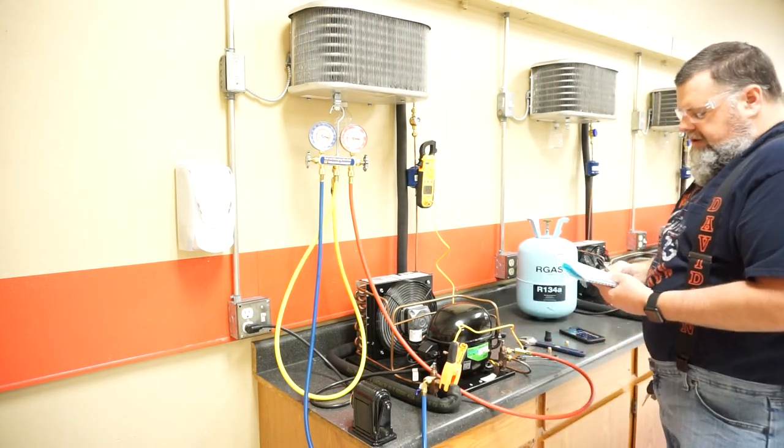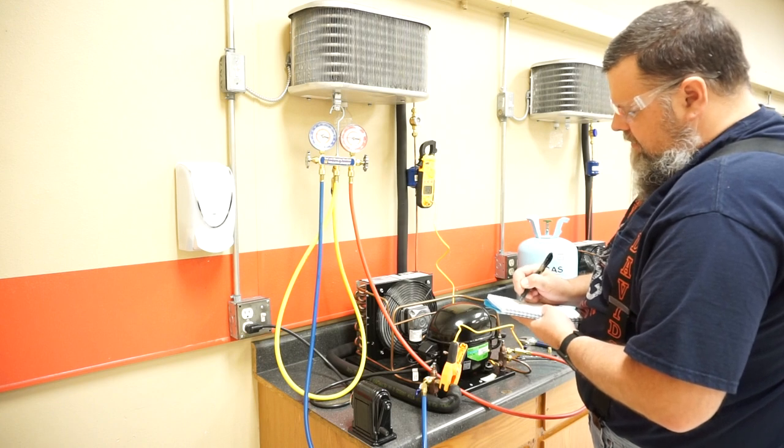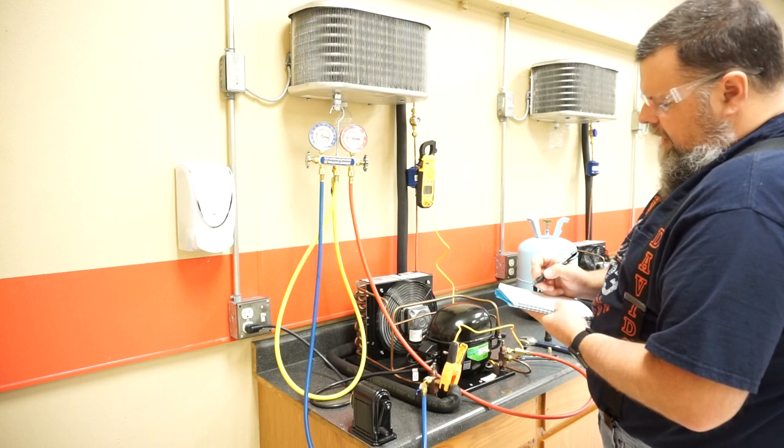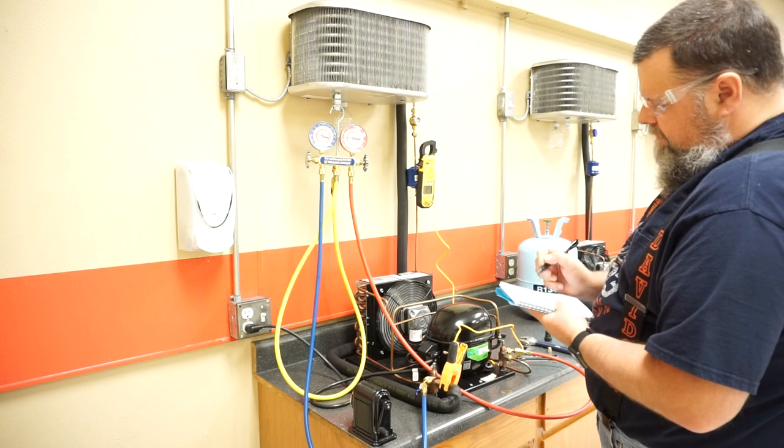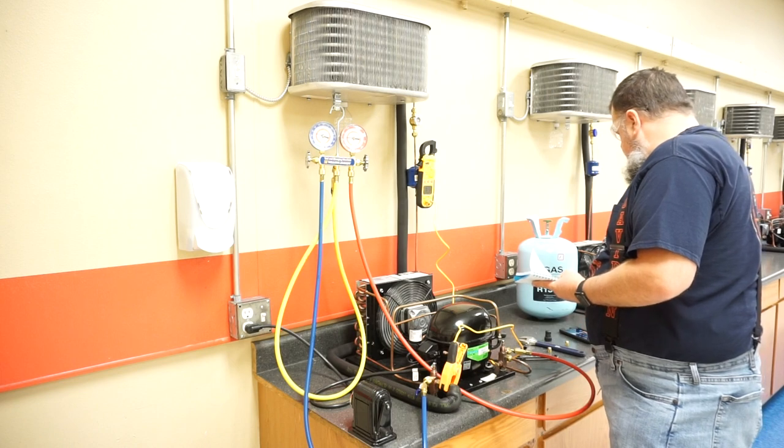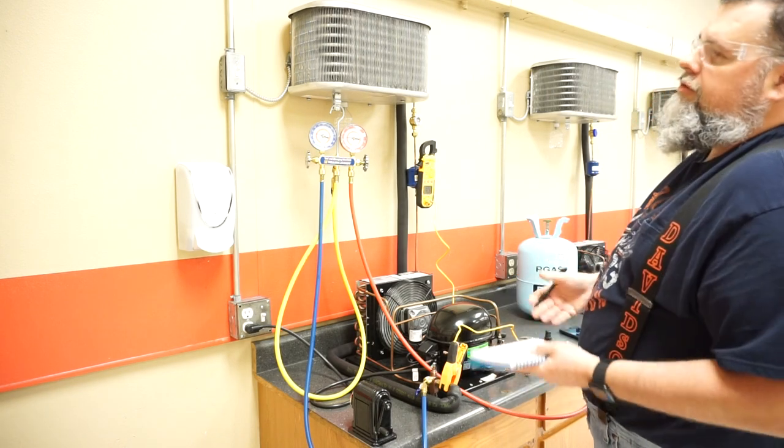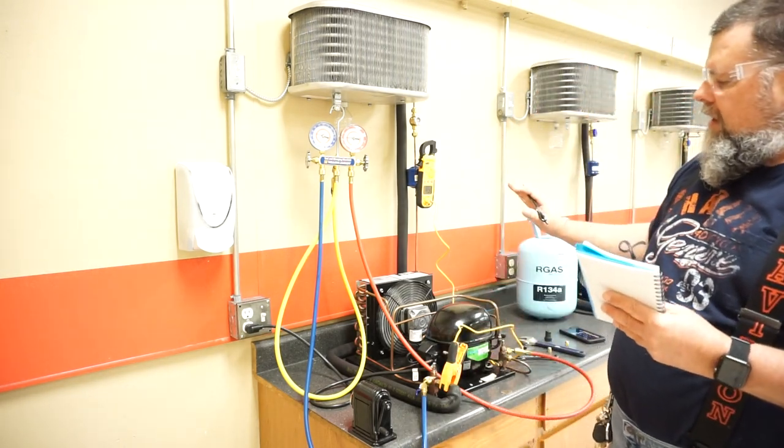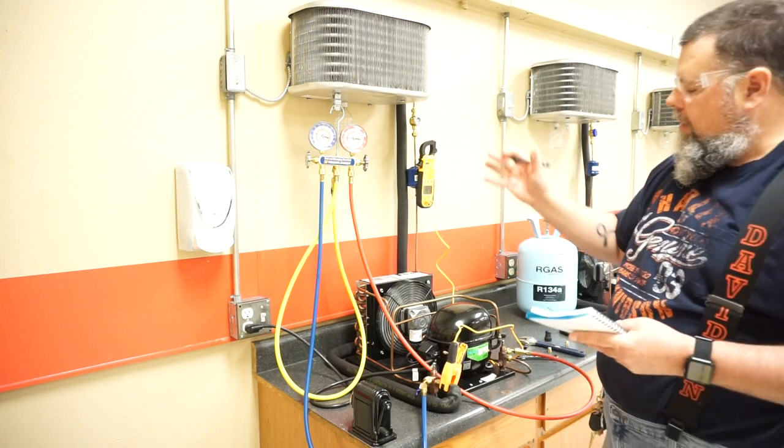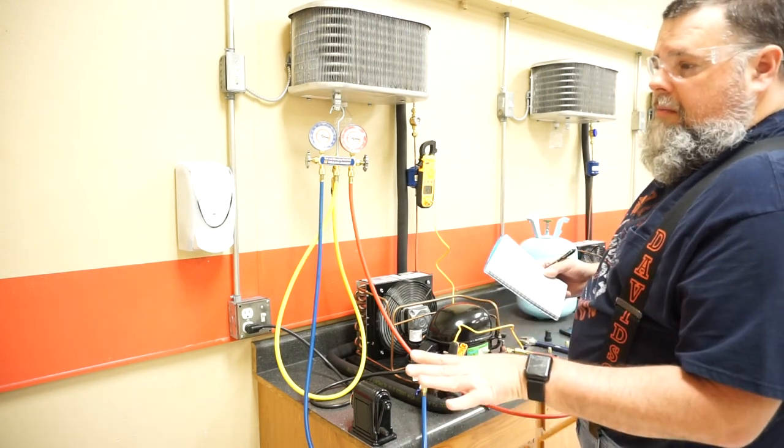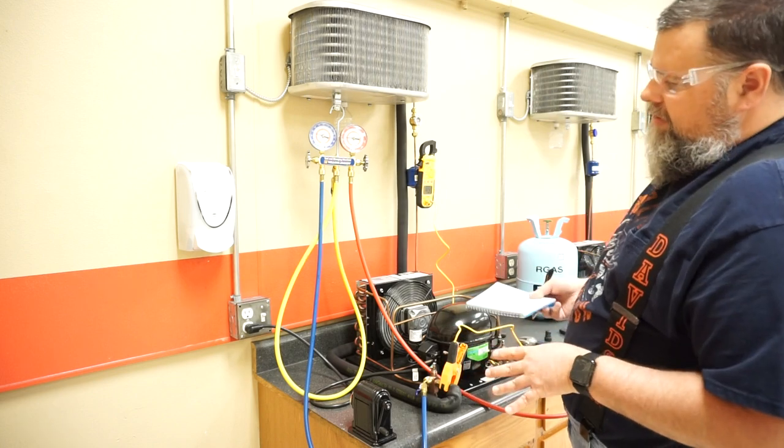Let's check our subcooling. Subcooling is going to be SRT high minus liquid line temperature. SRT high was 98, liquid line temperature was 92. 98 minus 92, six degrees. Most subcooling you're going to have for systems with a TXV, which is a type of metering device, is going to be between 10 and 15. Like I said, we're out of specs with this trainer because this is basically just to train you on how to hook up and get basic measurements. When we get out into the field, you'll be able to see stuff that's either nominal or out of range. Right now this would be out of range because you know this would have a problem.